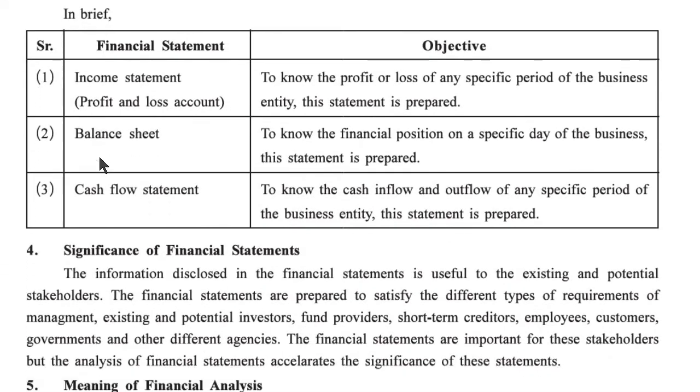In brief, financial statements and their objectives. Income statement, profit and loss account: to know the profit or loss of any specific period of the business entity, this statement is prepared. Balance sheet: to know the financial position on a specific day of the business, this statement is prepared. Cash flow statement: to know the cash inflow and outflow of any specific period of the business entity, this statement is prepared.